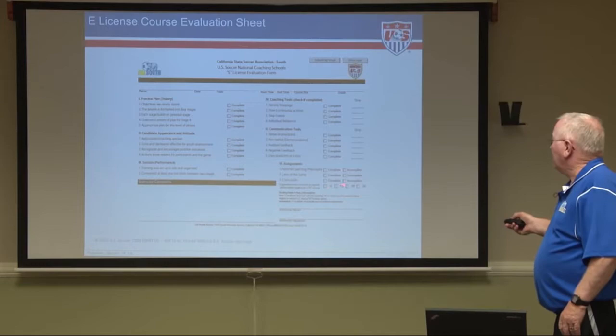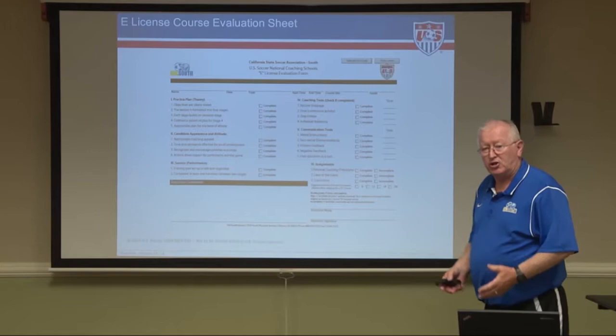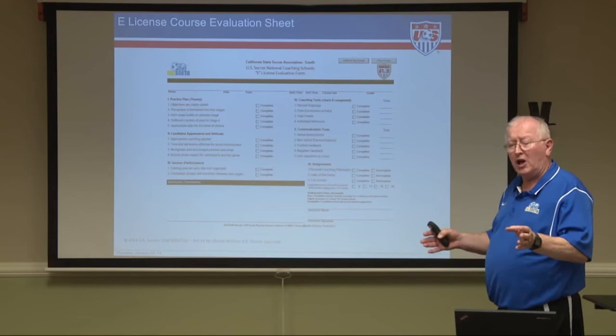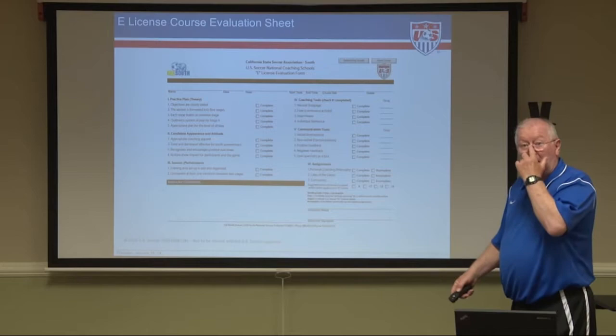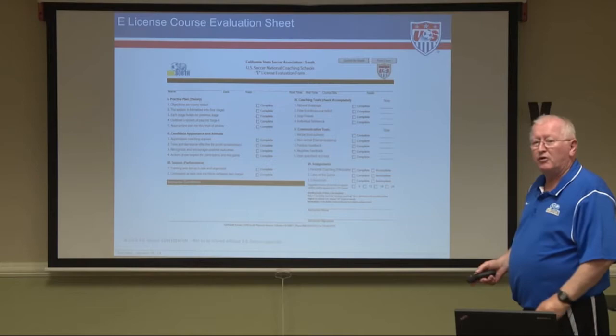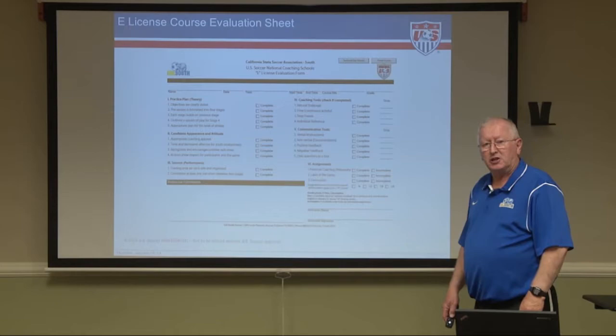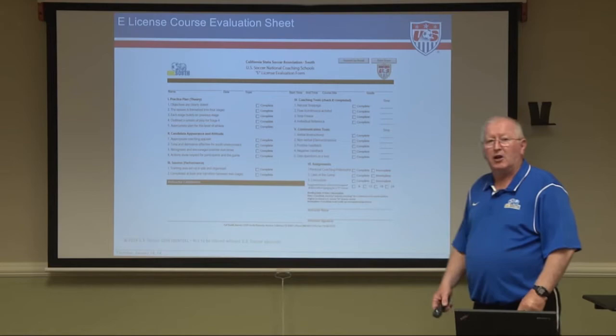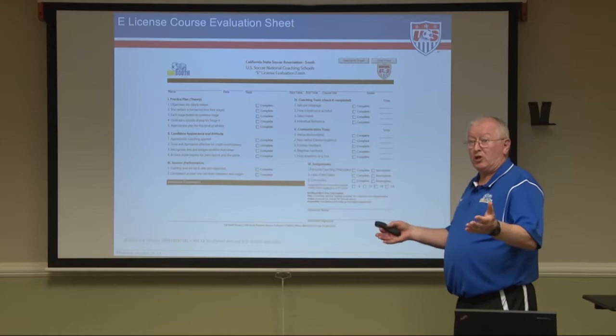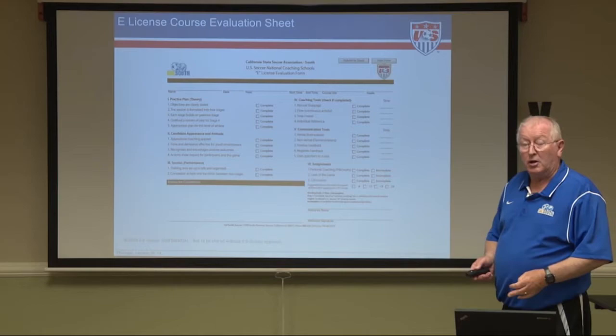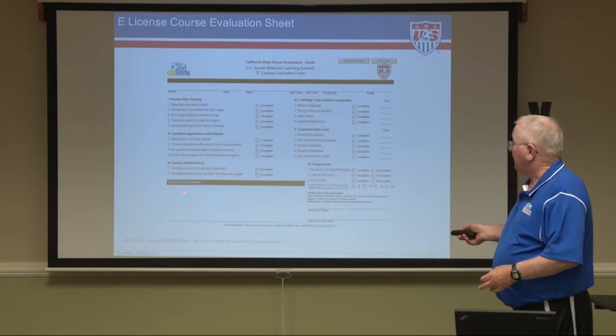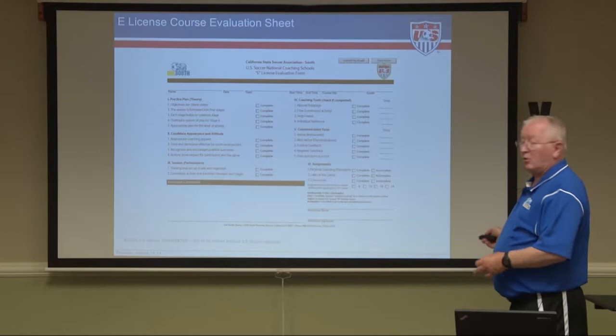The boxes at the bottom here, 6, 12, 18 and 24, this is a way for our instructors to give you instant feedback on where you currently are, in their opinion, based on this weekend. If you get a 6, we would feel very comfortable in saying to you, in 6 months, you should maybe go and try the D license. If we say 12 or 18, then we're feeling that maybe if you use this information that you're going to get this weekend and use it for a year or 18 months, then maybe you think about going and applying for a D license. And we will give you feedback, maybe specific comments, and of course, we'll put our name on it.